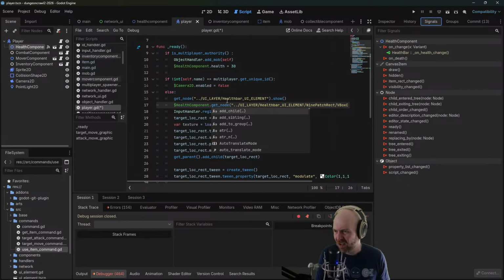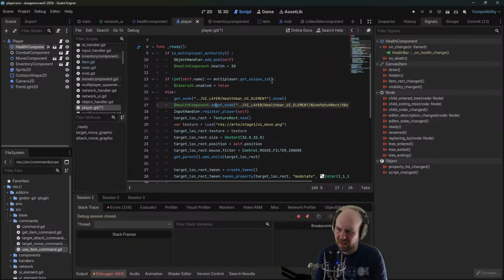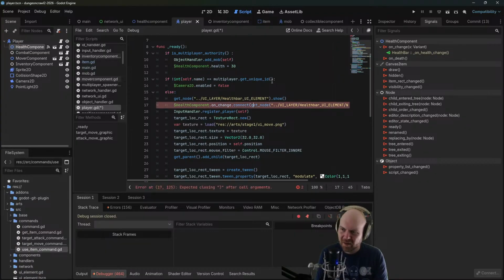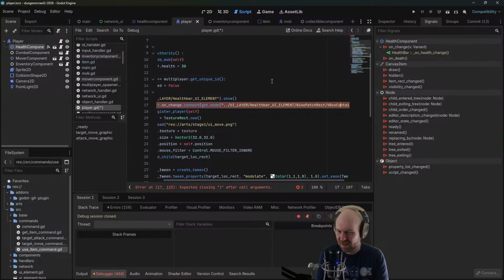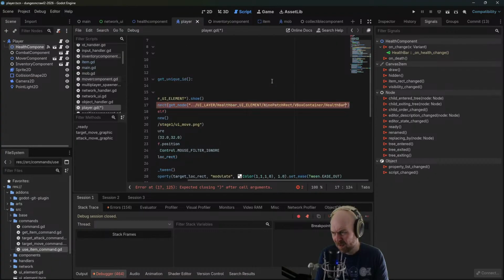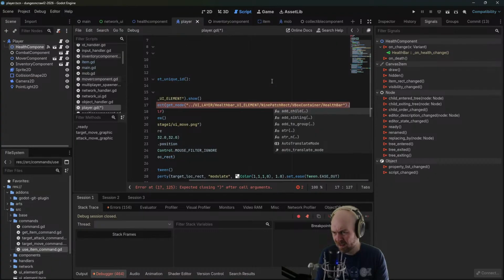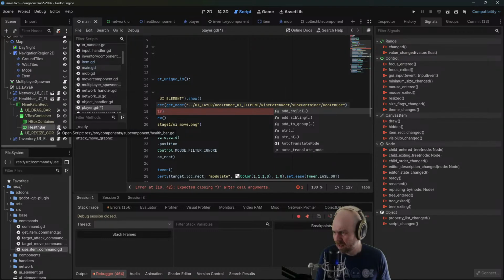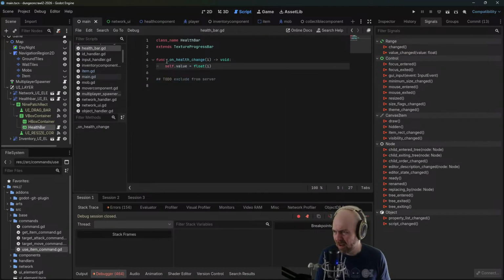It emits the on change signal. Dot connect. And then we call this big function. Hold on. Please wait. Loading. What was the function on health change?